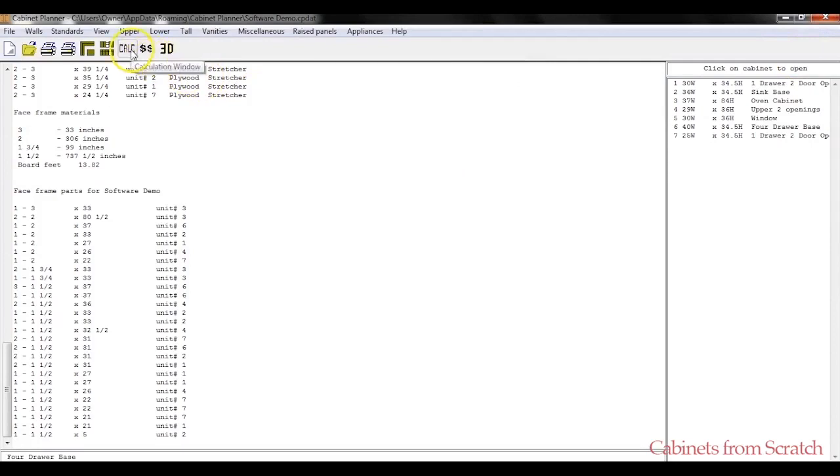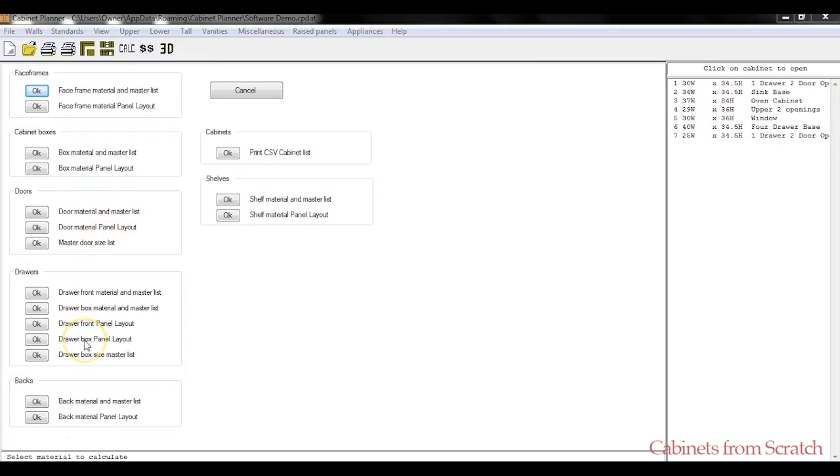You can actually do cost calculations too, if you know the prices of this stuff, so you can optimize your material list here. We're getting on nearly 25 minutes in this lesson, but again, the advantage of this is that if you're just doing one cabinet, we're going to walk through one cabinet, putting the parts list together and coming up with a cut list and all that, using some free software online. But if you're doing an entire kitchen set of cabinets, a software program like this is enormously helpful.